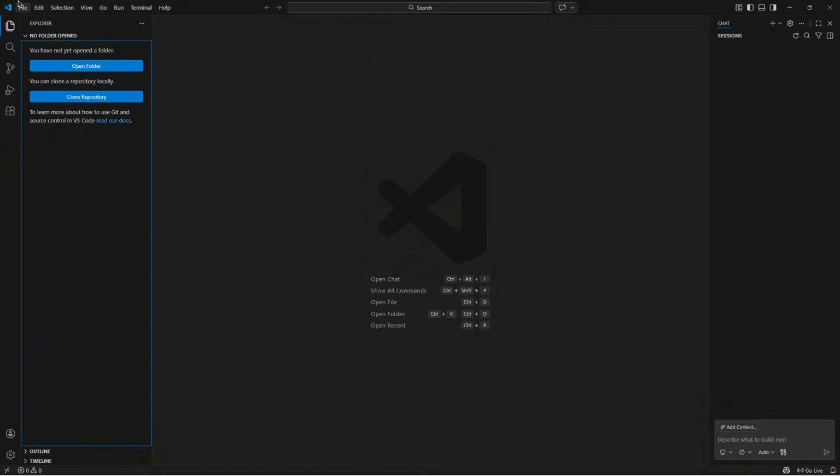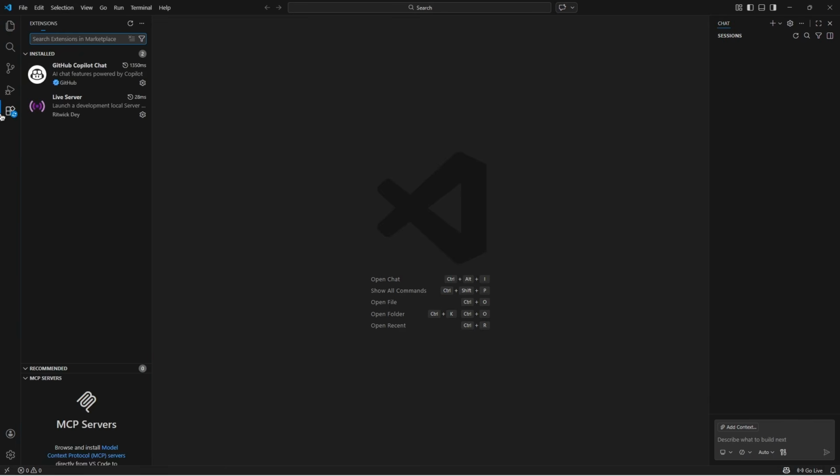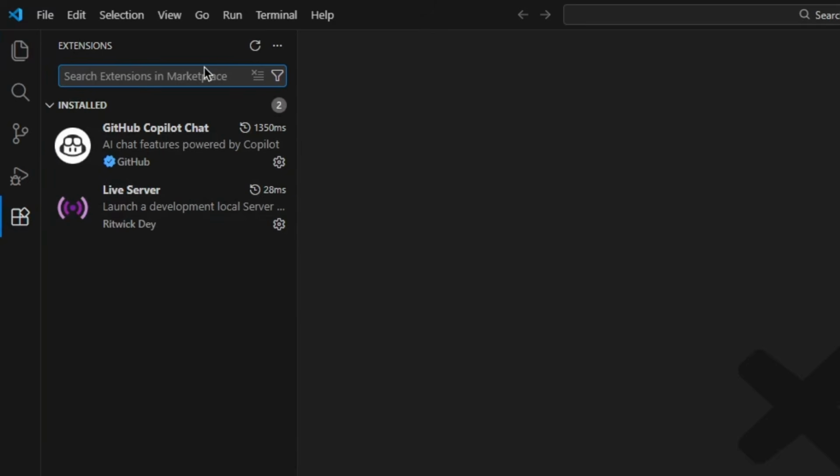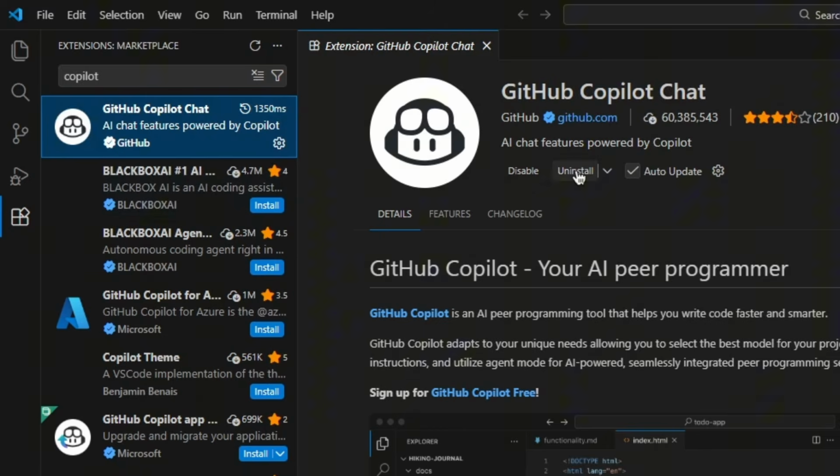At first, you have to install VS Code on your PC. Currently, I'm in VS Code here, as you can see. And after that, you have to go for GitHub Copilot. On the left side, you'll find Extensions. You just have to search here for GitHub Copilot. Here is GitHub Copilot. Just install it. I already installed it on my PC. Here you can see, I'm in this extension.